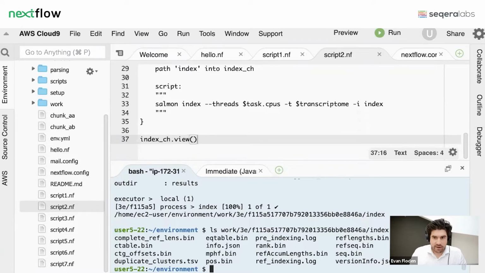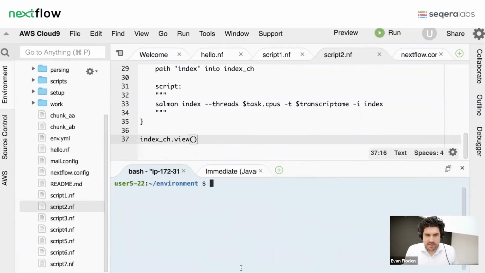When you go to the cloud, Nextflow obviously is able to move that around. It's able to take that index for the next step. And it does this kind of staging of the files. But for our purposes and for writing the pipeline, we just reference it as the index, which is the directory, and it can be passed around like that.